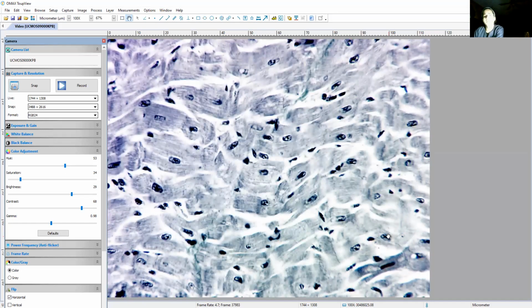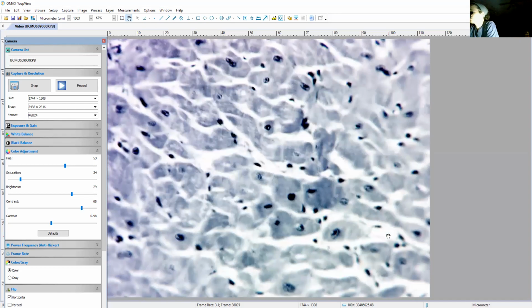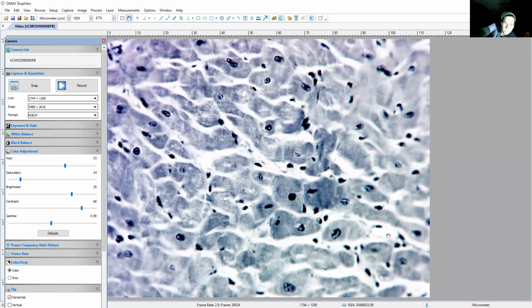So here is your cardiac muscle, very characteristic. You can see it's got lots of lines. Unfortunately, I can't see any intercalating discs in this specimen. There's some. So right there, there's an intercalating disc. There's an intercalating disc. There's one. There's one. There's one. So they're scattered throughout. You can notice it's branching, very fibrous. All right. So that is our cardiac muscle.